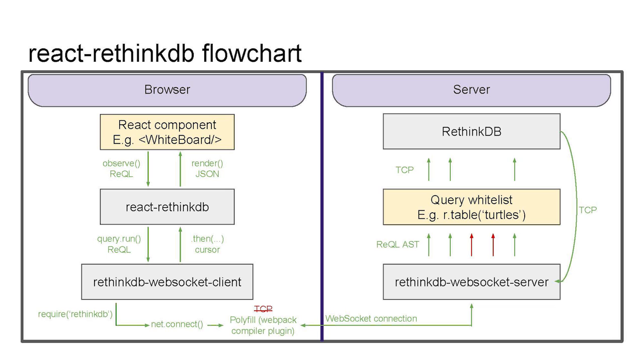On the server, we're running RethinkDB WebSocket Server, which is another library I've written, which runs on Node.js, listens for incoming WebSocket connections, and automatically forwards all of the packets on a TCP connection to RethinkDB itself. You can use anything on the server that listens for WebSocket connections, like WebSockify. But the nice thing about using RethinkDB WebSocket Server is that it allows the application developer to specify a query whitelist, which is a list of query patterns that are acceptable, that can actually get forwarded on, versus everything else will get rejected, so that you can make your application more secure. So that is how it works at a high level.